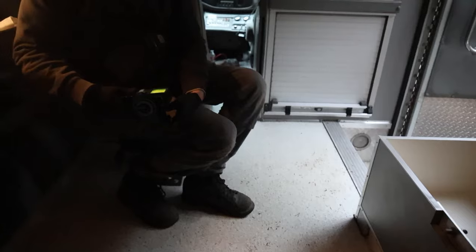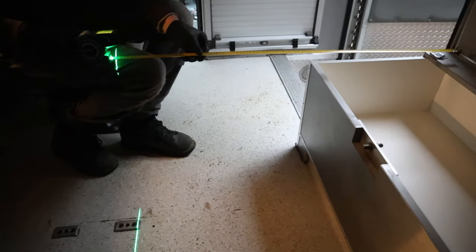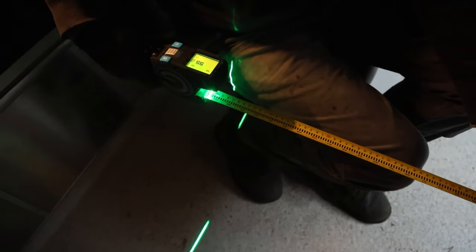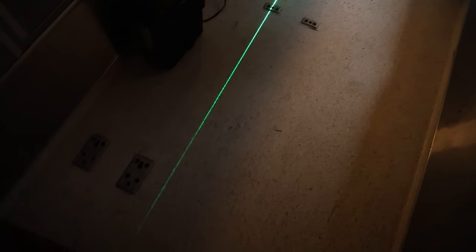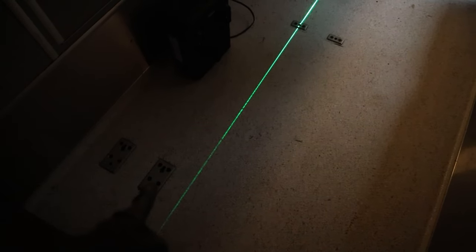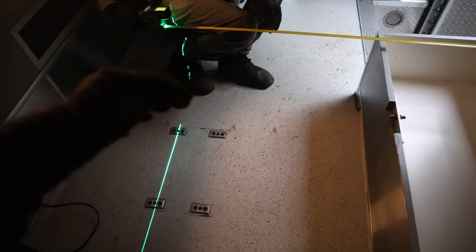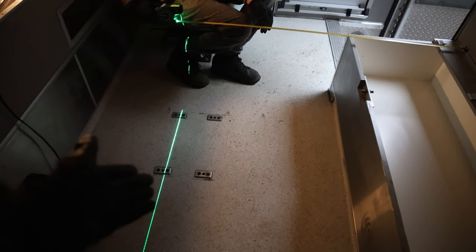So what's really cool about this measuring tape is this laser on there, because you can do things like this. So we go at 55, it's the width of the bed, 55 and a half actually. All right, perfect. And now we see where that ends up. And so now we know that we don't have to worry about these ones, but we do have to worry about these ones because that's exactly where the end of the bed is going to be. But so we're just gonna arrange the supports to be not where these parts are.